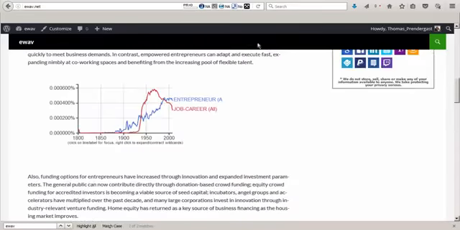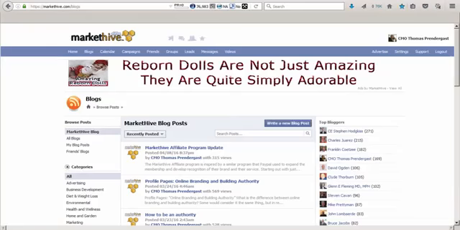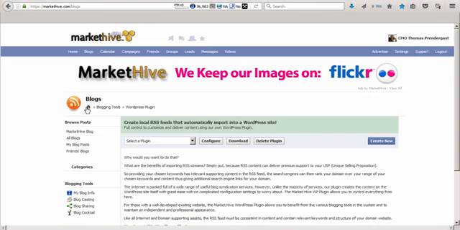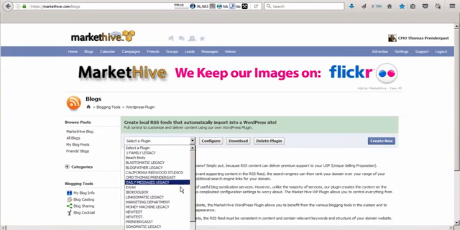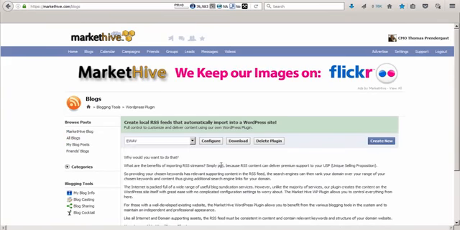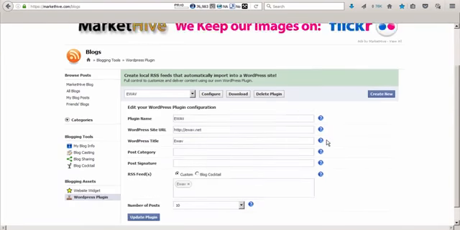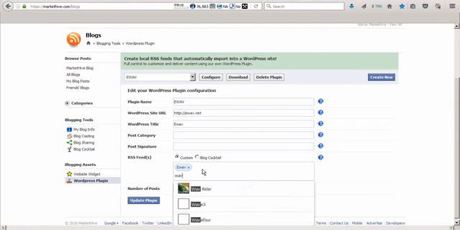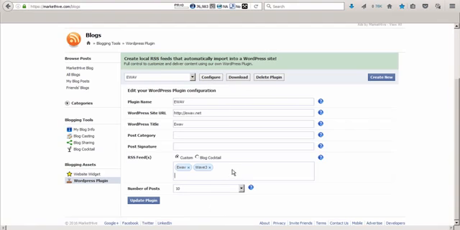Very nice. Okay, so going over to the blog section of Market Hive in regards to the plugin, to find it, to make them, to reinstall them, to update them. Click on the WordPress plugin here. Select the plugin. This was eWave. And I'm going to configure it. I'm going to add a few things to it. Not only am I putting eWave in it, now I'm going to put in Wave 3 content. Okay, now I'm going to update that plugin.